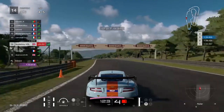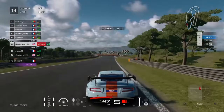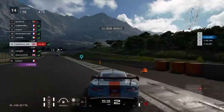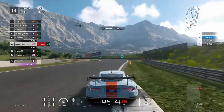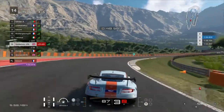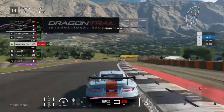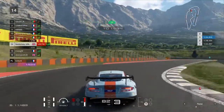Again, I enjoy driving this car. Normally, on most tracks, I don't have traction control on for this car. It holds the track really nicely. I have no issues, so I don't know what the difference was with this track and having to use traction control, but it's never normally an issue for me. I do enjoy driving the car. I enjoy both the Astons, to be fair, that I've used, a Group 3 and a Group 4. They're nice solid cars, and I think I've had wins with this car as well. So it's definitely one of my favourites.